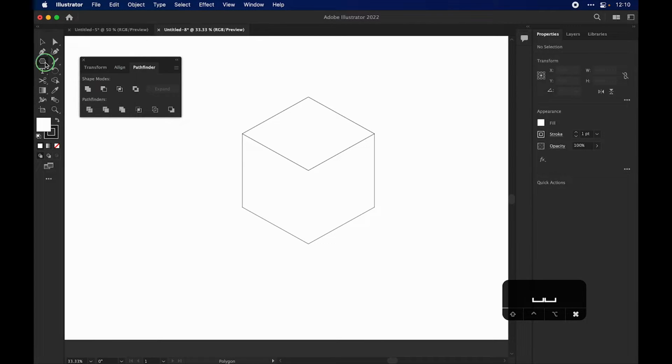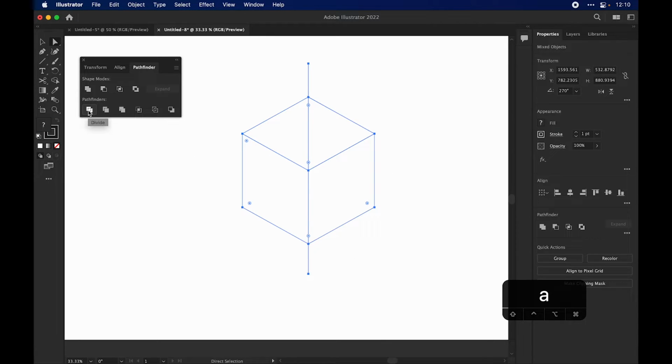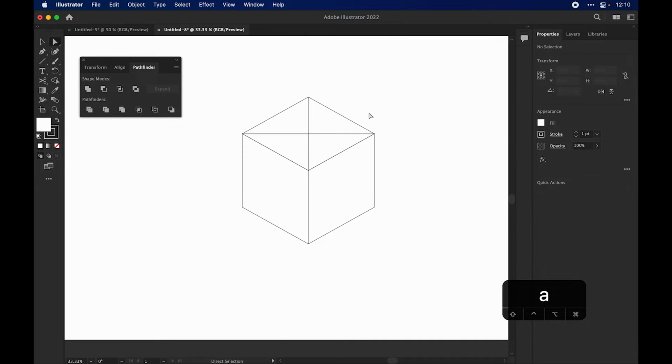Right click here, Line Segment Tool, or the slash key, and then hold shift, click on the artboard, and then drag it down till you see something like this. Then select all, and click Pathfinder again, Divide.